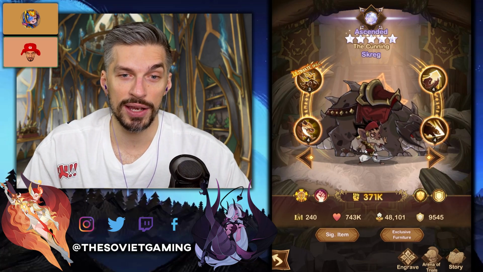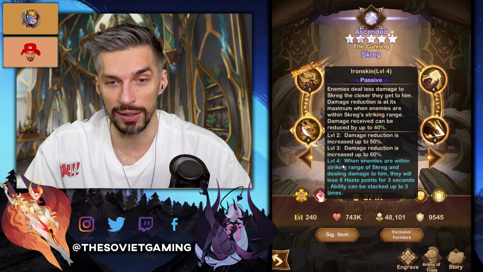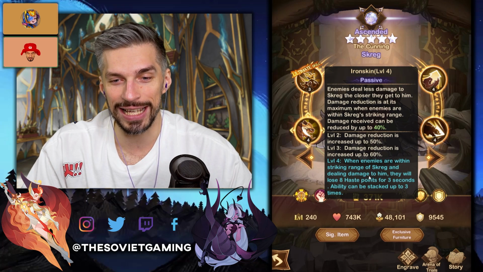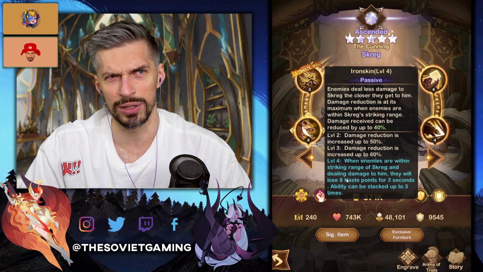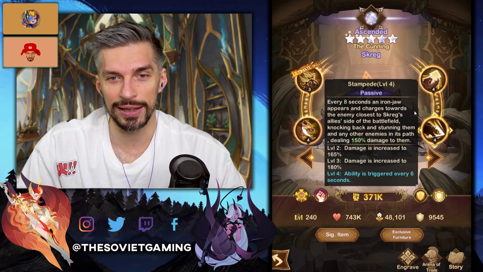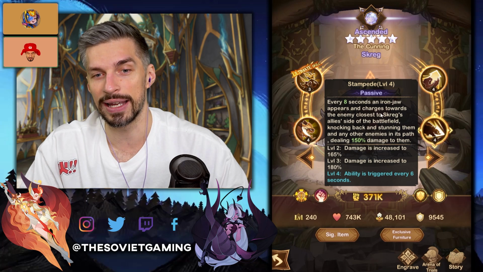We have Scrag over here. After rework, he's pretty useful, but I'm not sure that the abilities match with him that well. E30 ability: when the enemies are within striking range of Scrag and dealing damage to him, they will lose 8 haste, 0.43 seconds, and that can be stacked up to 3 times, so that means 24 haste decrease. And passive will allow to trigger Stampede every 6 seconds instead of 8 seconds.